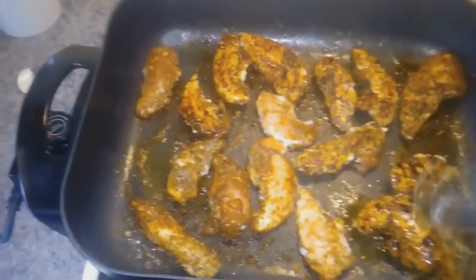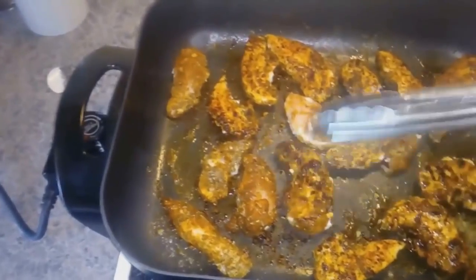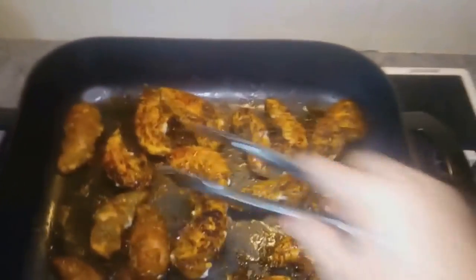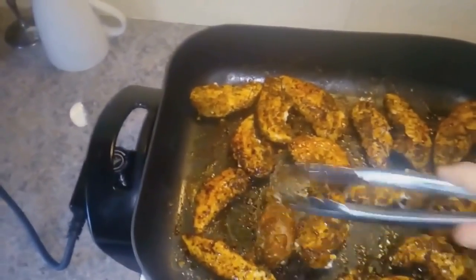Alrighty, guys. So the rolls are down in the oven now, and I'm just going to flip these chicken tenders. They should be getting nice and brown. We'll start flipping these over. They should have a little bit of brownness and good colour to them. Sorry, it's hard to hold the camera, but you can see there's a bit of colour. Now that I'm moving the chicken around, the pan's heat is going down a bit, so I might turn that up in a second. I reckon it's going to be pretty damn good.